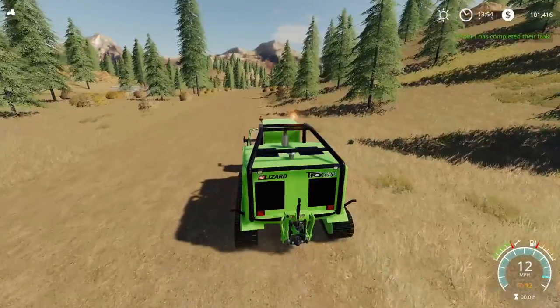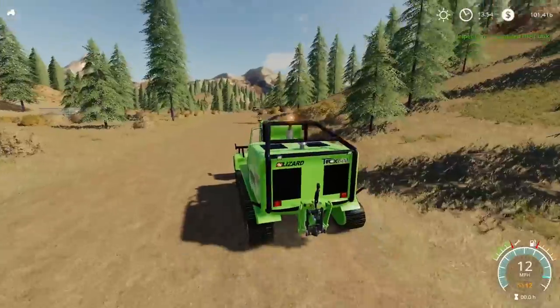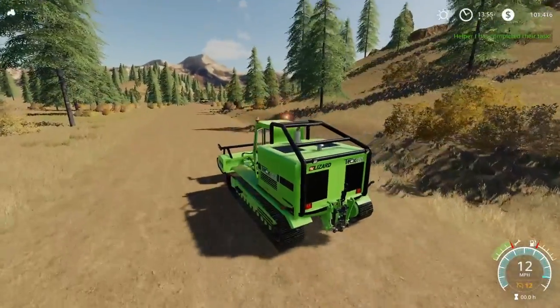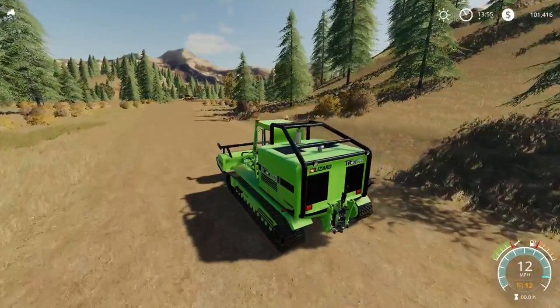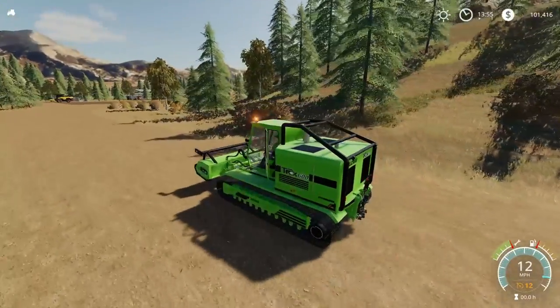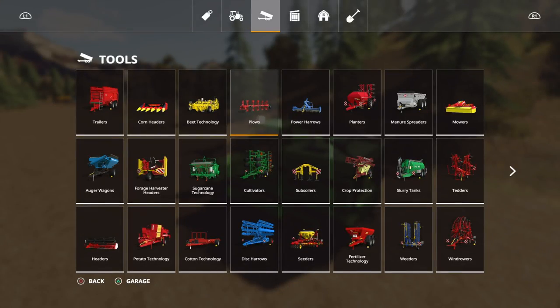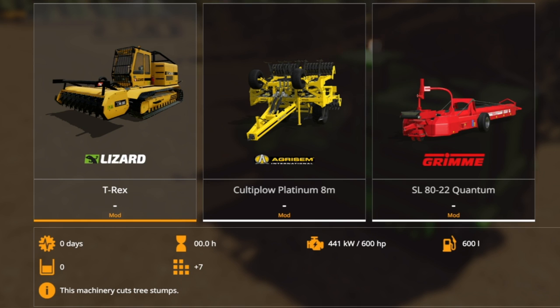But like I say, it's only because I've already got the coulter plough that I haven't got the plough attachment on the back of this. And to be fair, I could probably just attach the coulter plough on the back of this and then use it as one kind of operation where I cut the trees down and then plough out what I need to, so I don't have to have the tractor on it. Actually, let's have a quick check in the garage. Leased items. Yeah, it says 600 horsepower in there. So it was obviously a typo before.